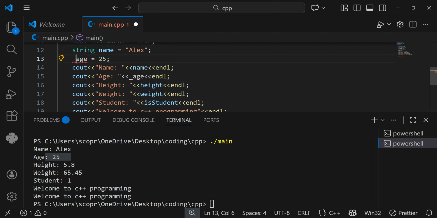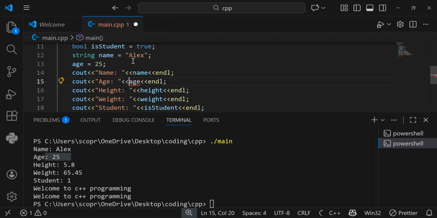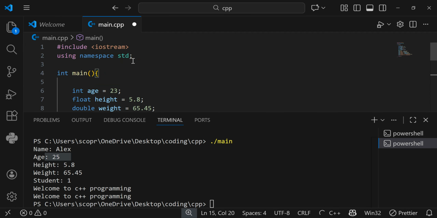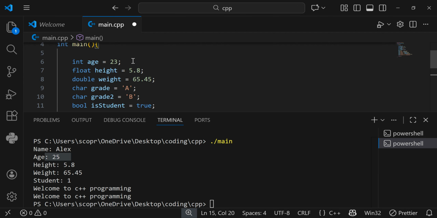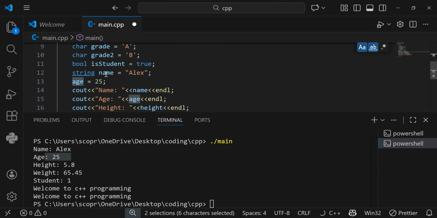Let me try to go back. So if you want to change your variable, or your word, in VS Code, what you should do is move the cursor to the end of that word, and then you press Control D. This one is going to help you select the first occurrence, and then press D again to select the next occurrence.